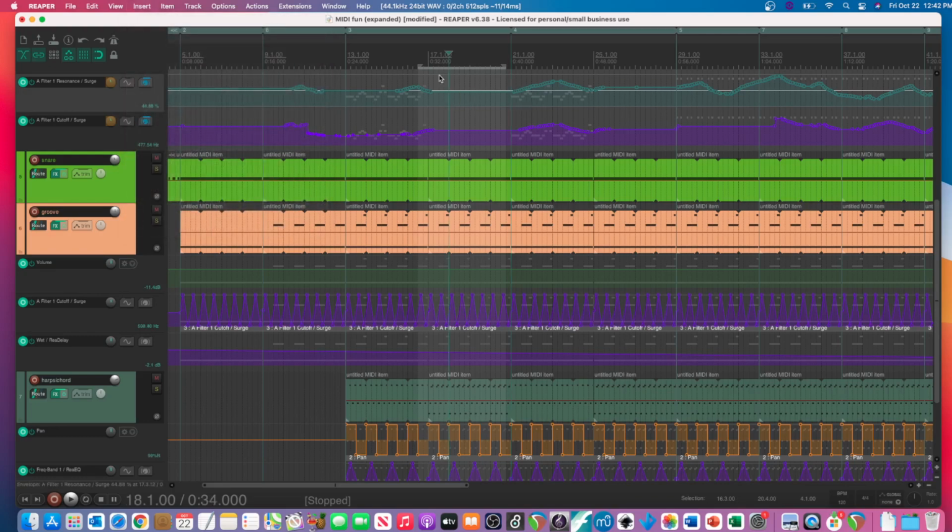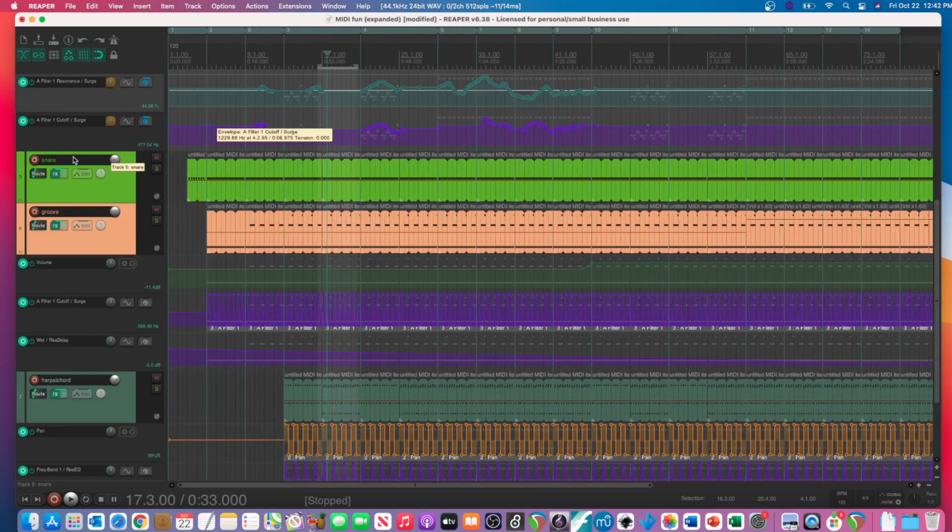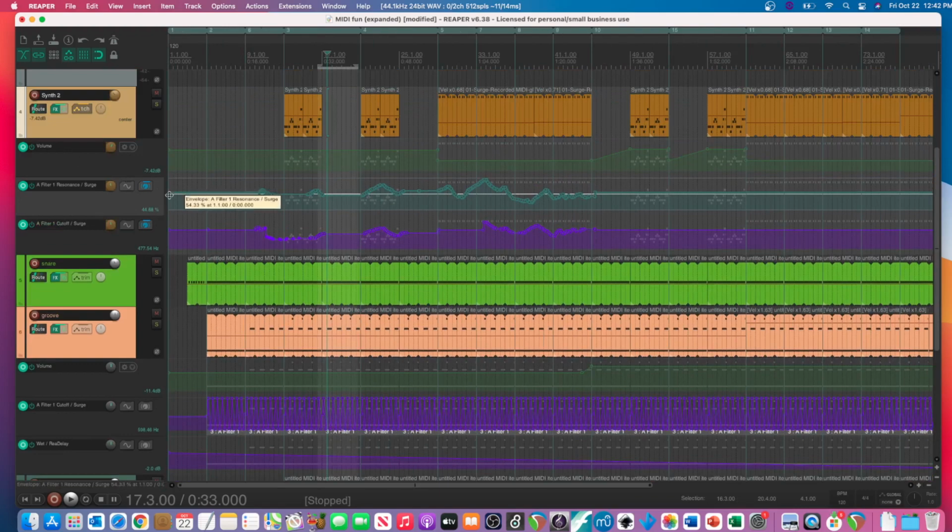And so that allows you to create a region, and then regions, as we've seen before in a previous video, you can literally copy and paste and move around, and everything moves identically. So I did a lot of this sort of moving regions around. And then lastly, the reason you see these moving things over here is I drew these shapes. So I added some automation for the resonance of the filter and the cutoff.